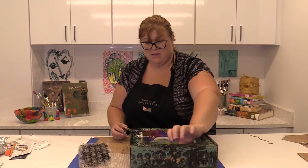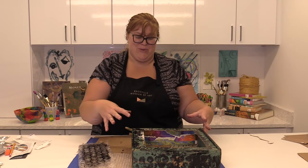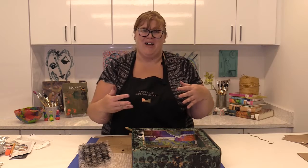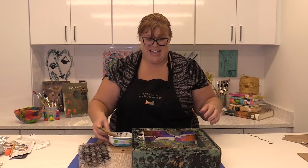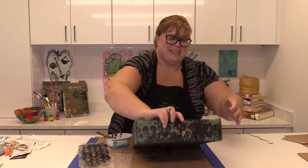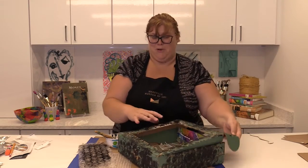But again, beware that if you're using one of these boxes that opens and closes, or a box with a lid, that you don't want to glue it or paint it shut. You want it to be able to still work together. But if you're using a box that doesn't have a lid, you have a lot more freedom. Another thing to think about when you're using the boxes with the lids, I don't need to paint the parts that don't show. So that's one of the reasons I have this box closed. There's still parts that, if I can find the lid, there we go. For example, these edges don't need painting because they're hidden from view.